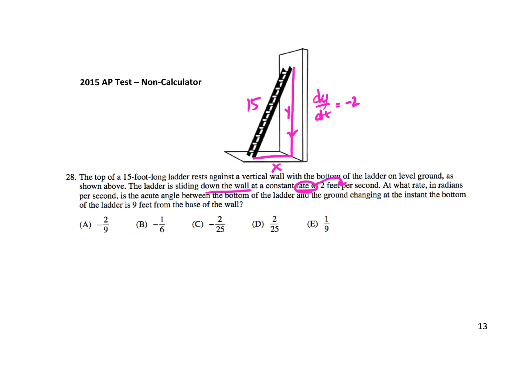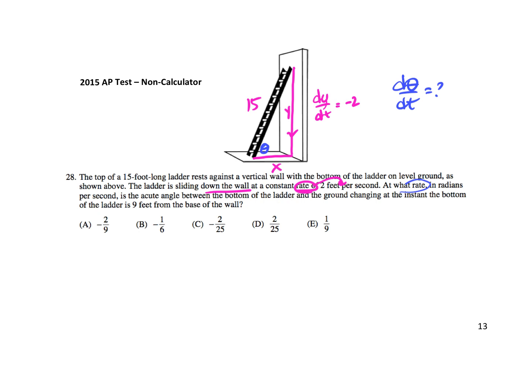Okay. It says, at what rate in radians per second is the angle between the bottom of the ladder and the ground? They want to know a rate. You guys, they're asking about that angle right there, between the bottom of the ladder and the ground. What Greek letter did I just make that? Theta. At what rate is that angle changing? What do they want? Do they want theta? They want d theta dt. I'm going to put that up here. This is what we want.